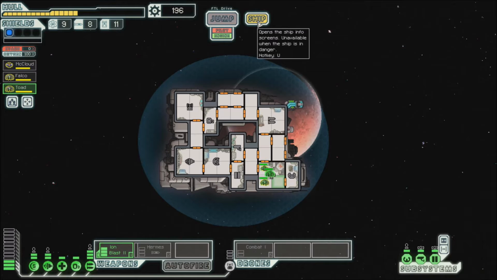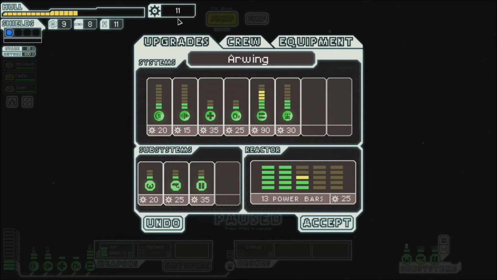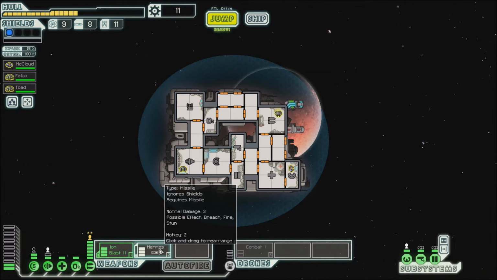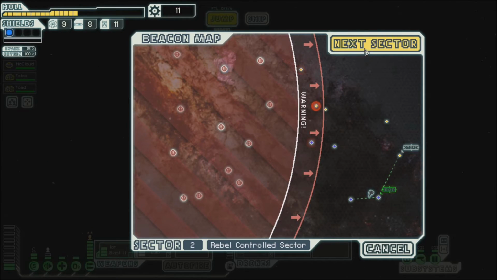Alright. And while they're healing, I kind of want to wait till we jump to the next sector to upgrade, maybe. Let's see. If we were to do this, we could do that. We'd have 11 scrap. That's enough, realistically, to get a little bit of repairs. Let's go ahead and do it. We'll activate the Hermes missile. So we will have that, which is a fairly powerful missile, if I do say so myself.